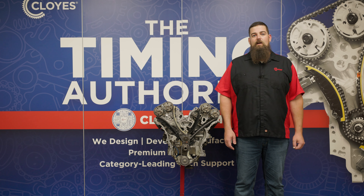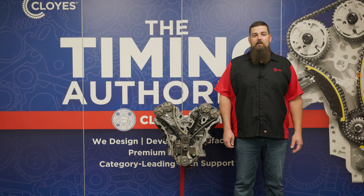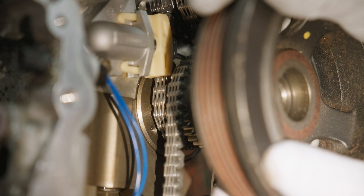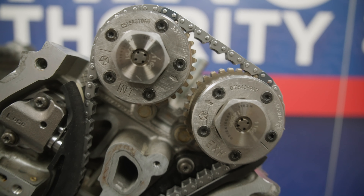The timing components in most Chrysler Pentastar applications can be serviced with the engine in the vehicle, but to access and service the primary and oil pump chains, you must remove the engine's upper and lower oil pans, which can require a lot of disassembly. Once the oil pan, the valve covers, and the timing cover are removed, you need to rotate the engine to number one top dead center on the exhaust stroke. You can find this position easily by rotating the crank until the dimple on the crankshaft aligns to the point where the top of the front main bearing cap and the engine meet on the right bank of the engine — the left hand side as you're looking at it. This places the engine at number one top dead center, but you need to inspect the cams to determine the stroke.